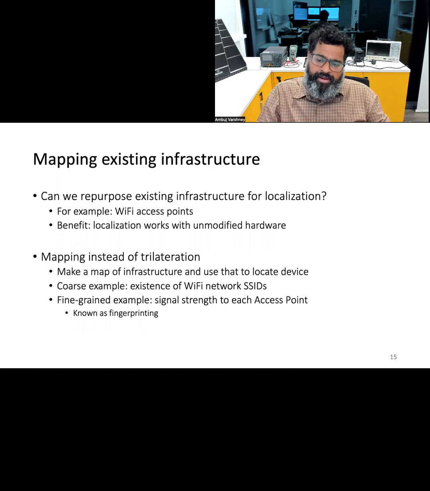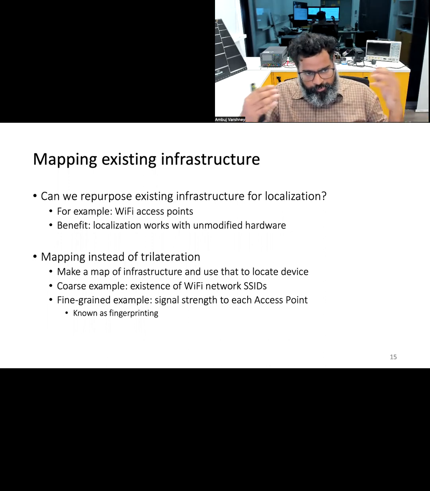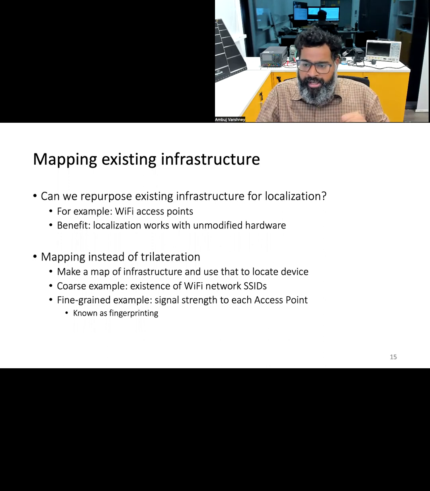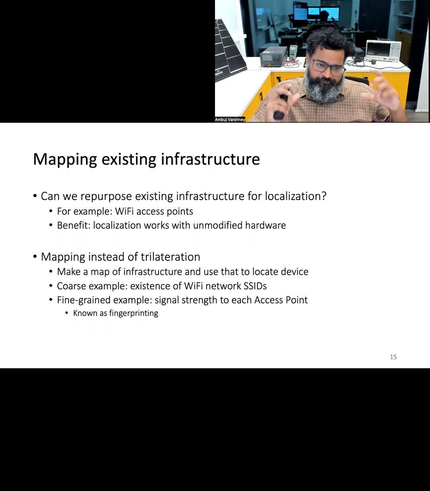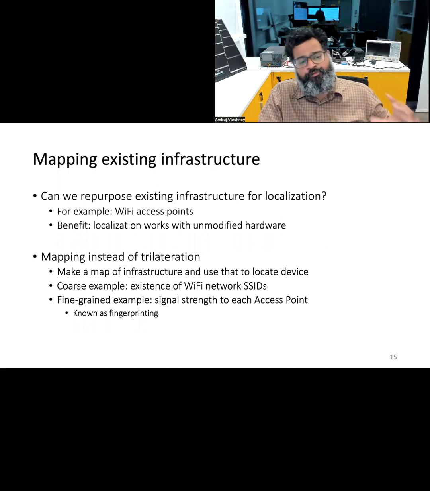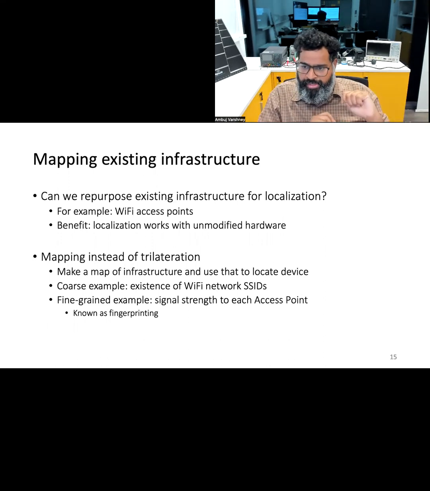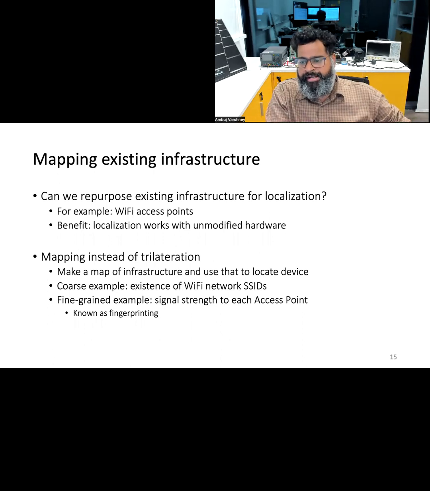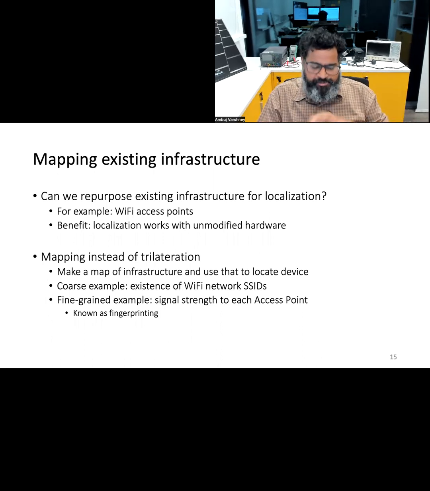As an example, Wi-Fi access points are very ubiquitous. So you just go around your building and you'll find that there are lots of Wi-Fi access points deployed. And these are typically deployed at fixed locations, and you don't typically move these access points around too much. So if we can somehow use them to help us estimate the location of the device that is connecting to the access point, that could be a very scalable solution to support localization, especially in an indoor environment.